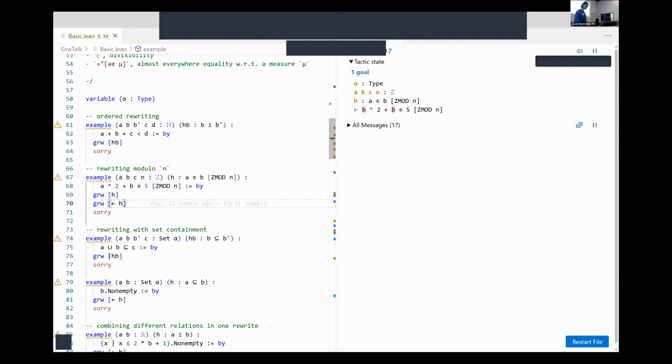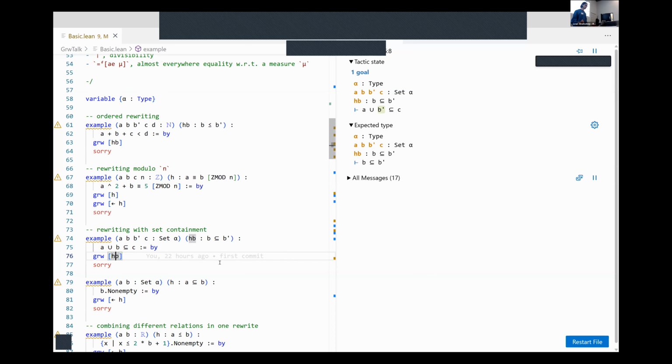Now for set containment, we have here some goal with a set subset and some union, and again, if we make the set b bigger, then the statement becomes a stronger statement. So we can do this replacement. We can replace b with b prime, and this is a valid tactic step.